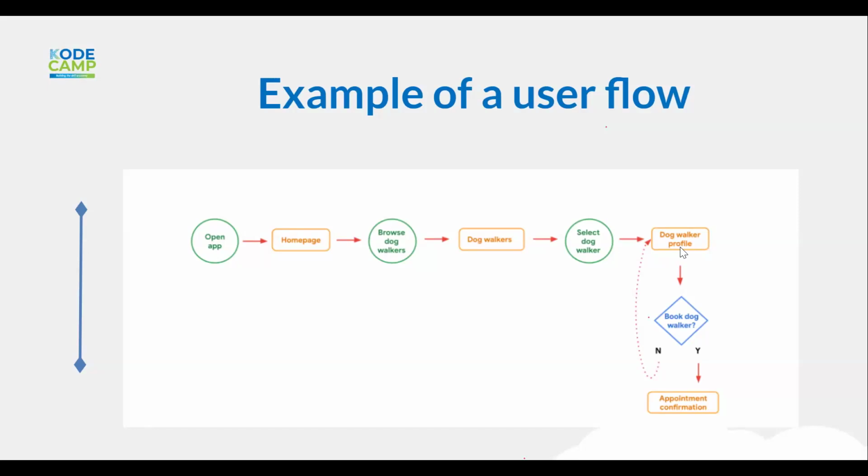She wants to book the dog walker, or she doesn't want to book the dog walker. So you have the Y and No. The Y represents yes. So once she clicks on book, which is a Y, she'll be able to see an appointment confirmation, maybe a pop-up that you have successfully booked Dami as your dog walker or Chiamaka as your dog walker. Then if maybe she doesn't want the dog walker, maybe she's having a second thought, or maybe she's not ready, she can just click on the No, and it will take her back to the dog walker profile or back to the home page.